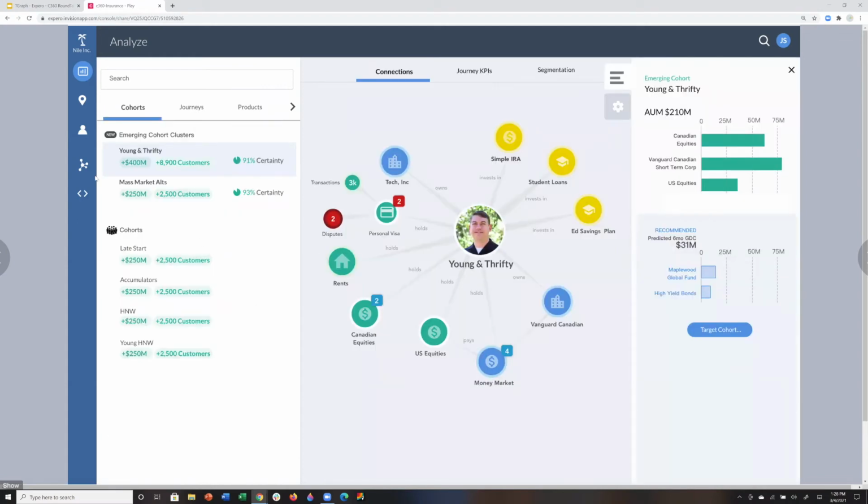Now we can start to break it down. We see that this young and thrifty group may have different kinds of disputes. They may have different categories of recommendations that may have gone well or done certain kinds of things. And now what I'm doing is the analysis, that graph analytic that many times is very difficult. To do this kind of analysis in the older world is typically cumbersome. It's a large 40 table join. It's very slow, and I can only look in the rear view mirror. In this case, TigerGraph, and specifically this kind of interface, can be in real time.